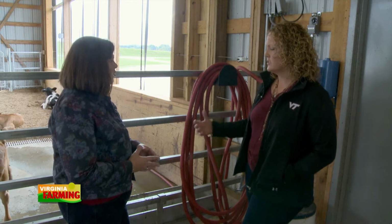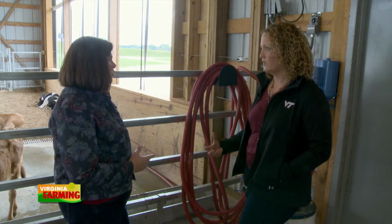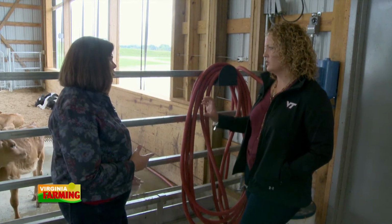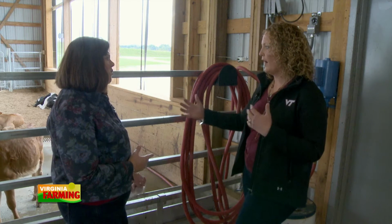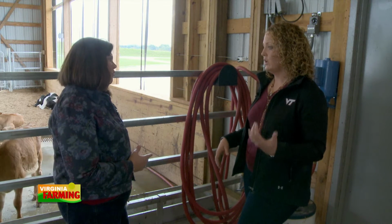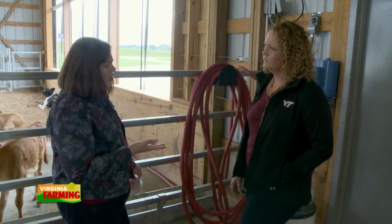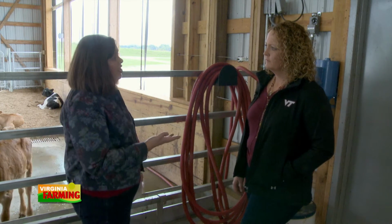So she's going to start to deviate from some of her normal behaviors when she starts to not feel well, and that likely will be before we can visually see any signs of disease. So our goal is to be able to use that data and also be able to share that with our industry about how these different variables are impacted when an animal becomes sick, and we can use that to then detect disease and therefore improve animal well-being in these baby calves. So a lot of this research that's going on here really does impact the dairy industry as a whole.